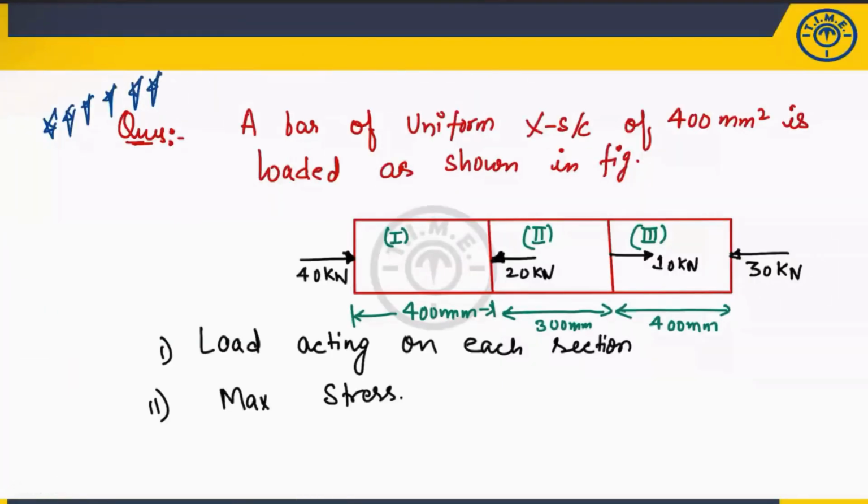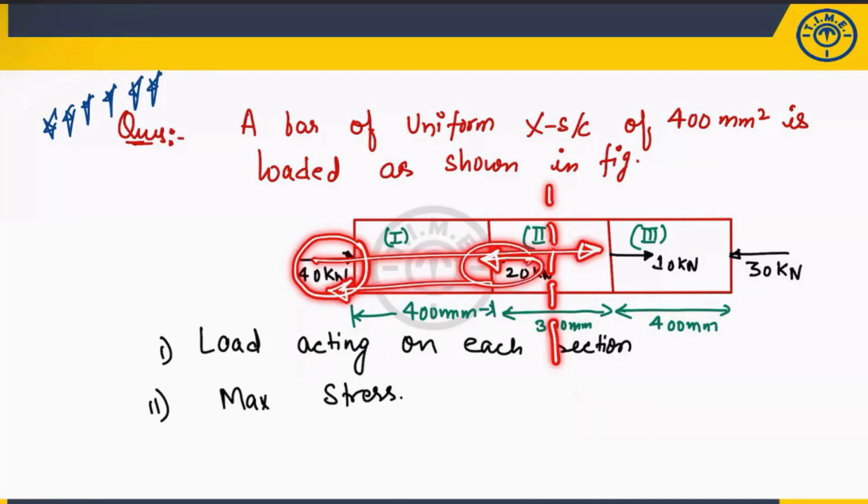The main part is the intermediate member. Okay. So if they want to check your concept, then definitely they will ask for the intermediate member. What will you do for the intermediate member? Same methodology. Just consider one cross section. Yes. What is the algebraic sum? This is 40. This is 20. So 40 is in this direction, which is compressive. 20 is in this direction, which is tensile. So if you are considering this as positive, this direction will be negative.